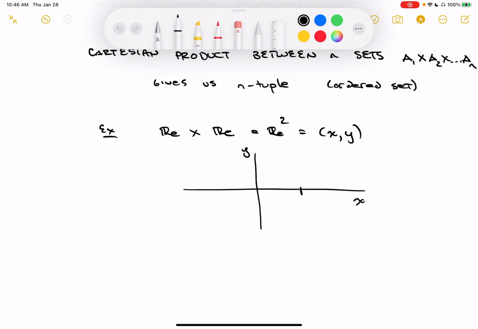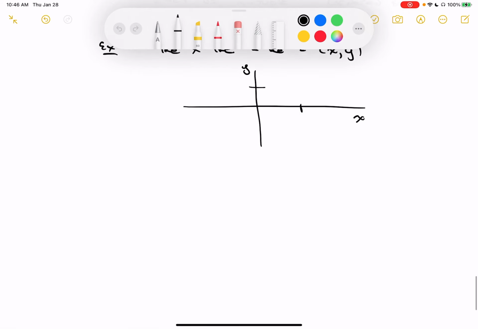For any value of X, there's a whole bunch of values of Y. In this particular case, this Cartesian product gives us, for any value of X, all the possible values of Y. That's how we get this Cartesian plane. The Cartesian plane is the Cartesian product of two reals. So my guess is that you have seen Cartesian products before. There are some different ways of doing this, and I think this next example shows some of that flexibility, and how it might be a little different than you've seen before.